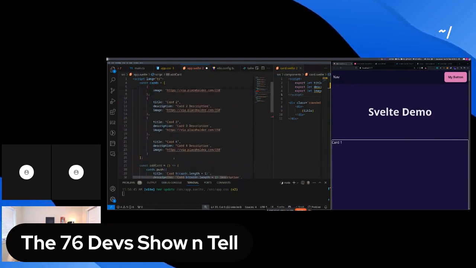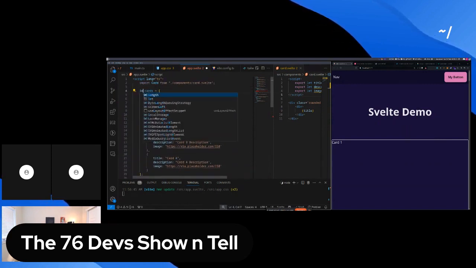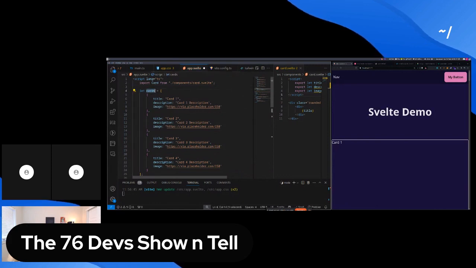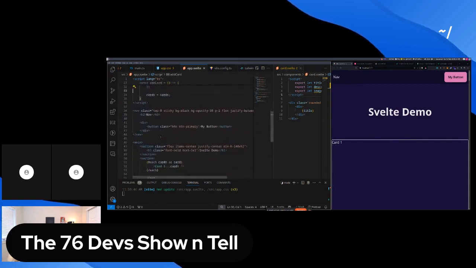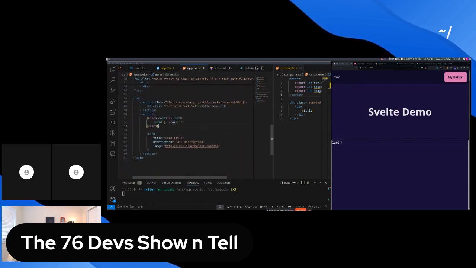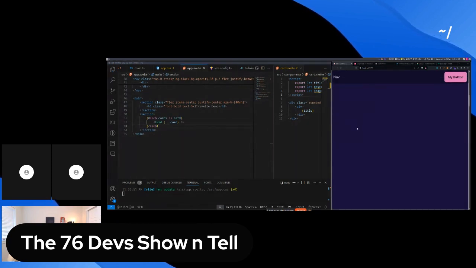This is just giving me a red line because this is a const. We can make this a let, even though we're going to treat it like a const. And then, yeah, cards equals cards. Let's leave this here because let's add an add card button later. That'll be kind of fun. But for our cards, we're going each cards. I bet the page is actually looping over them. It's just doing them off the screen. Or no, it is. They're just really big.